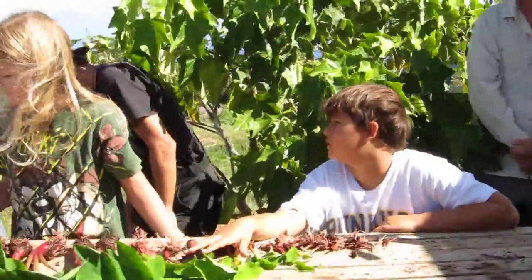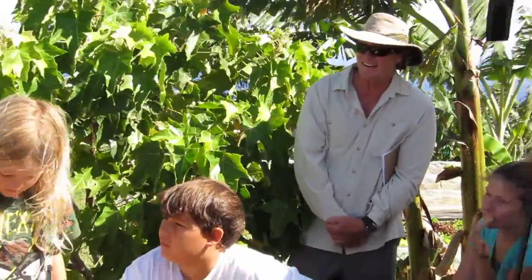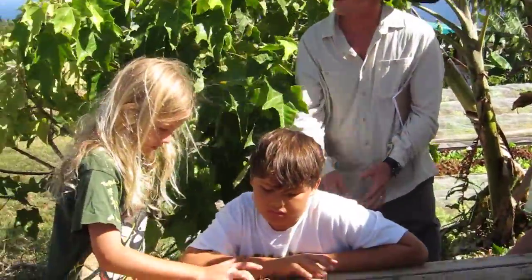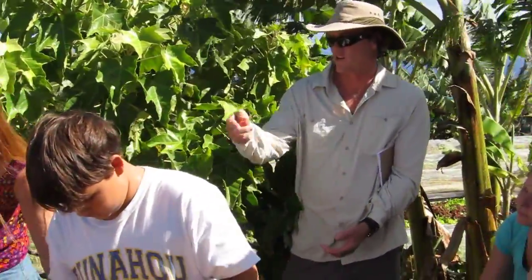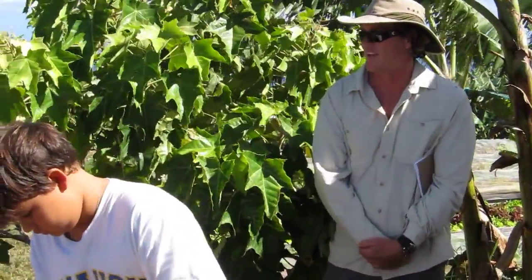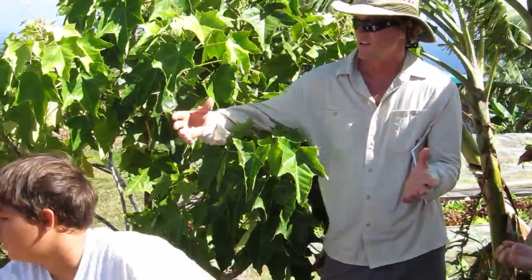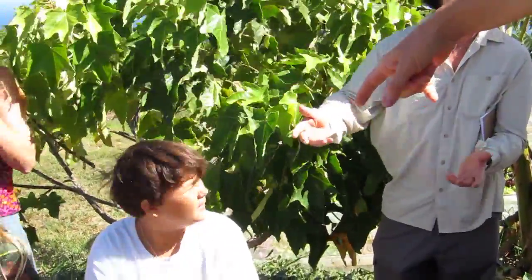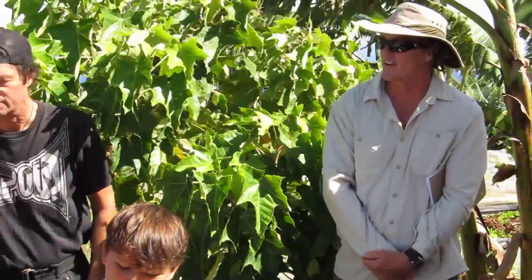Hobi and Shane, you guys know more about this than anybody here. It's just incredible the amount of time you can get taro out of the system for production. I got 26 oha off this plant. For reproducing in the ground it takes me a year to get maybe four to six keiki, so from one acre I can plant four acres. But with this system, it looks like if I had an acre of it I could plant 40 acres — it grows exponentially.